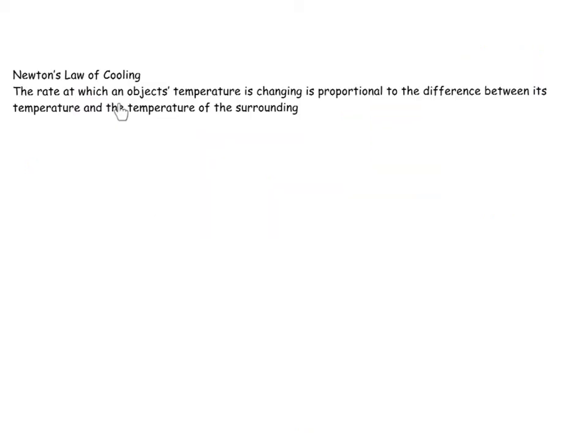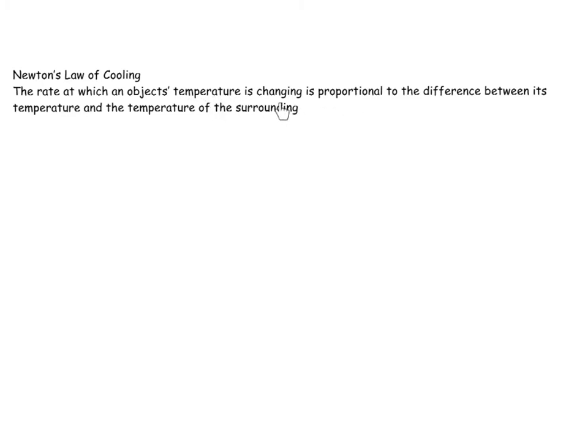In this problem, we're going to take what we just learned and use it in Newton's law of cooling. Newton figured out that the rate at which an object's temperature is going to change is proportional to the difference between its temperature and the temperature of its surrounding medium. In other words, if you take something very hot and stick it in the freezer, it's going to cool off faster than if you stuck it outside where it was 75 degrees. So the object's temperature is going to be a factor, and also its surroundings.